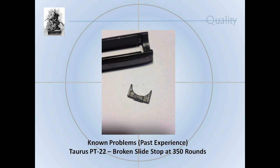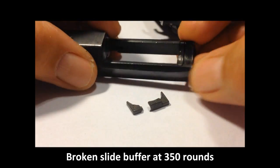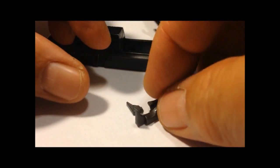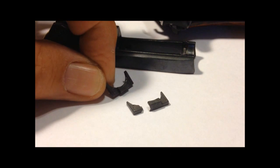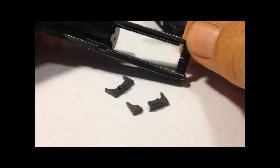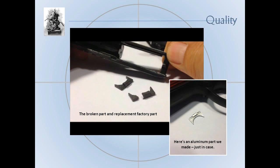Another problem we had with the little PT22 was at about 350 rounds. The small part here that you see actually broke in two. It's some sort of plastic composite. Taurus customer service was really great about it. They put a new part in the mail. I had it like 2 days later. I don't know if this is going to be a recurring problem or if it was just a bad part that was weak. Since then, that part is hanging in there, and we probably have another 400 rounds on the new part.